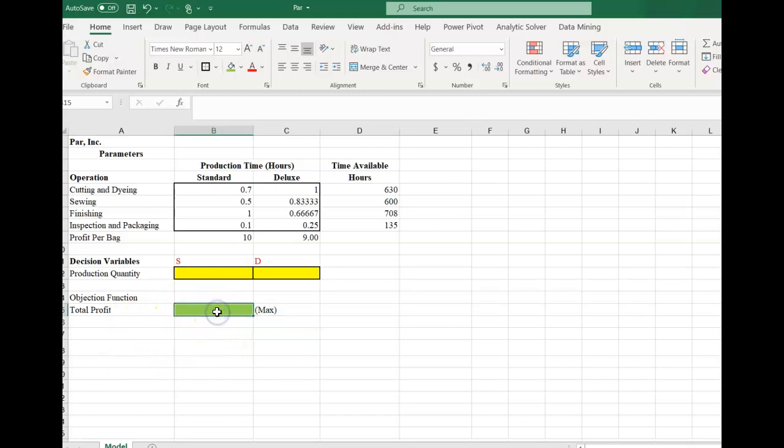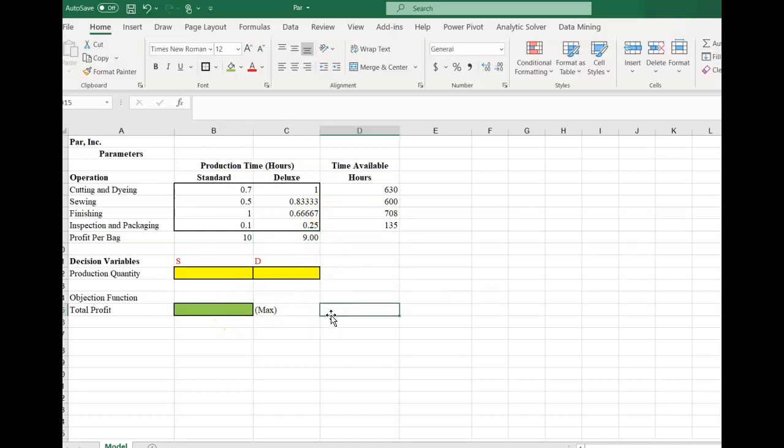So now our objective function needs to be defined in terms of the decision variables that we just defined for our model. Because of all the assumptions that were mentioned earlier in the lecture, we're assuming that each standard golf bag will contribute $10 towards the total profit, and each deluxe golf bag will contribute $9 to the final profit.